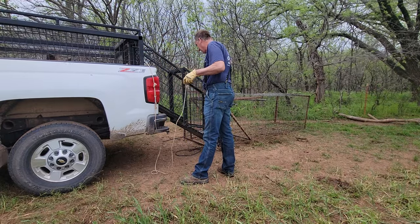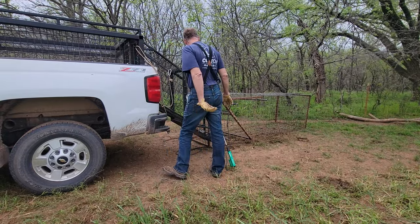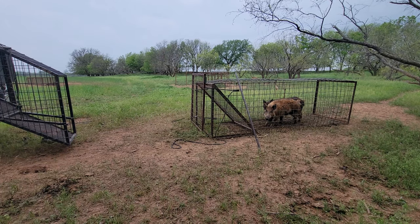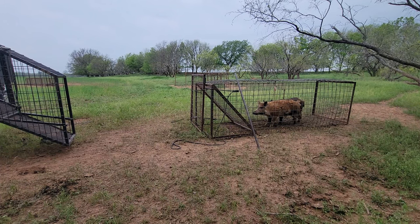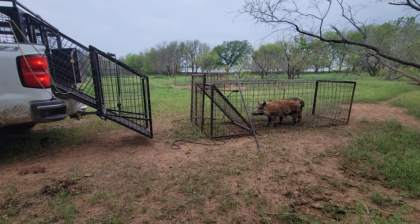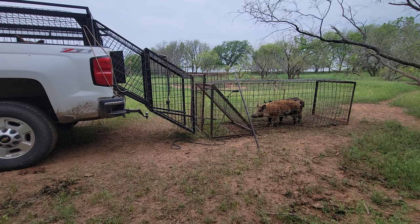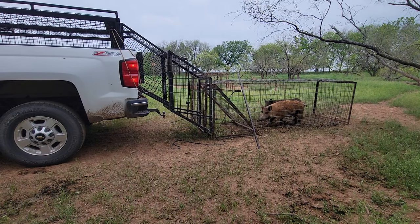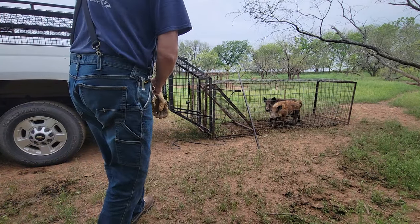Not even that big of a hog. Jumping bean right there. All right, let's get set up on these other ones. All right, guys, starting our next ones. Couldn't see because that knucklehead in here blocking me.